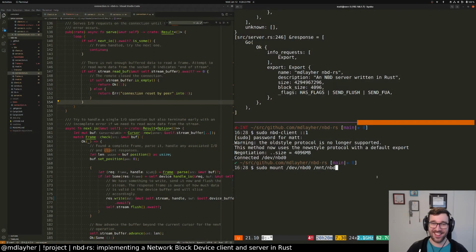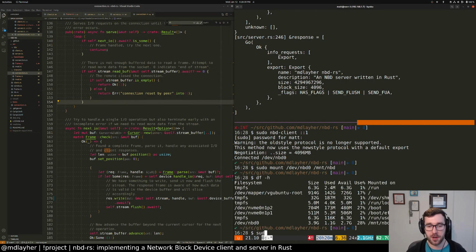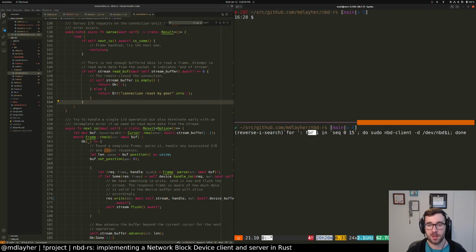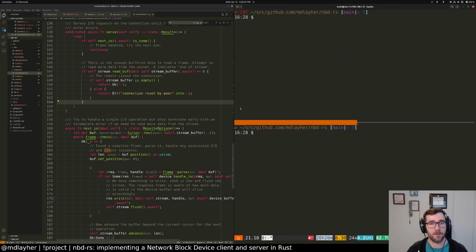Thanks, camera. I totally forgot. All I did was switch back to the code, run the server, and try to mount the device. So I can confirm now that it's read write, which is good. Umount nbd. Okay, and then we disconnect from everything and we're good to go.